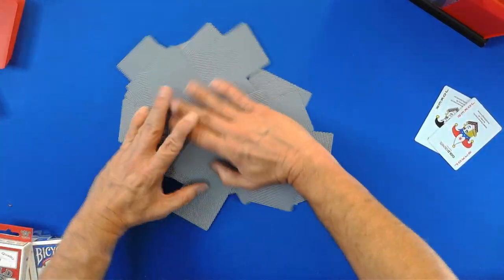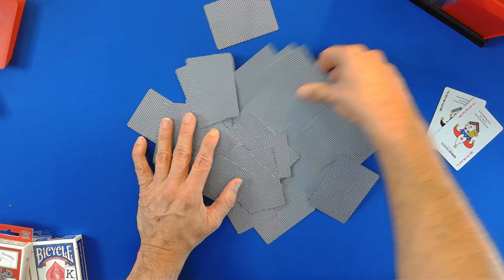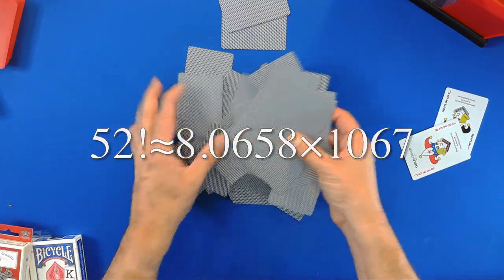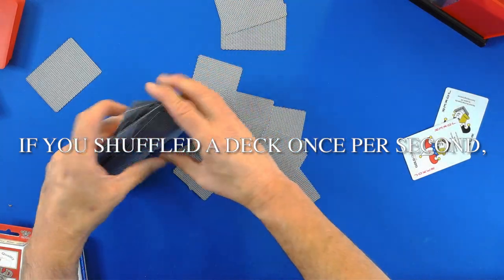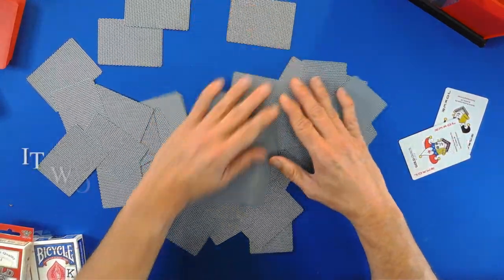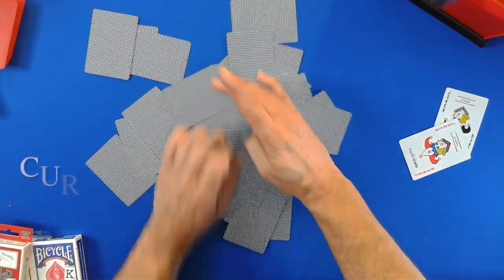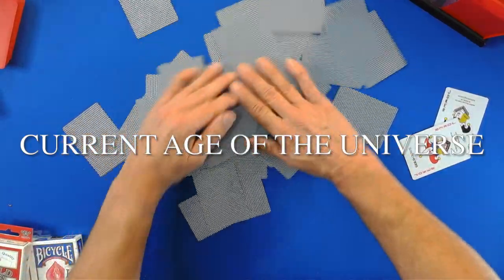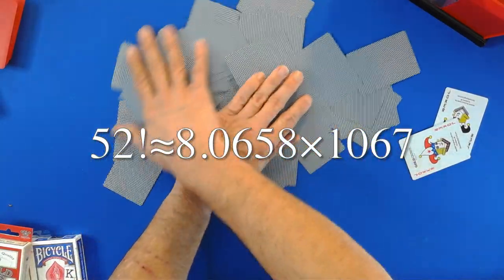Keep in mind there are more card combinations than there are stars in the sky. I forget what the number is, but it's an incredible amount of differing potential combinations. Because, of course, you have the ace of hearts, and then the two of hearts, and you put the three of hearts instead, that's one combination. So, lots and lots of different combinations. It is just incredible. I'll put that number up on the screen. It'll be in scientific notation for obvious reasons.